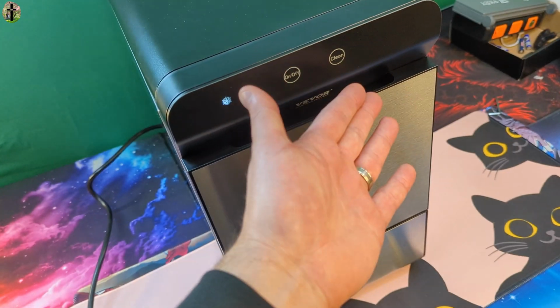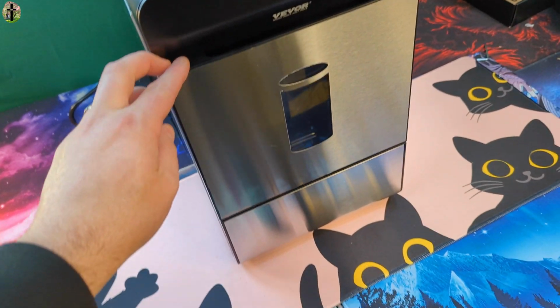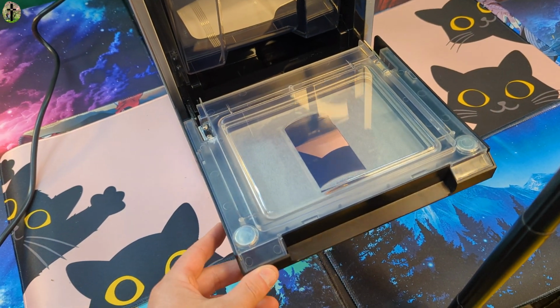And of course it has a cleaning mode and you're on and off. And take a look at this. This is so cool. I love this. You got a nice window in here as well.